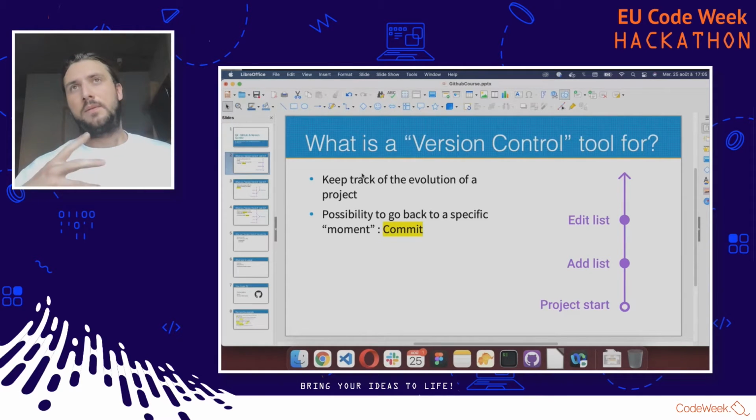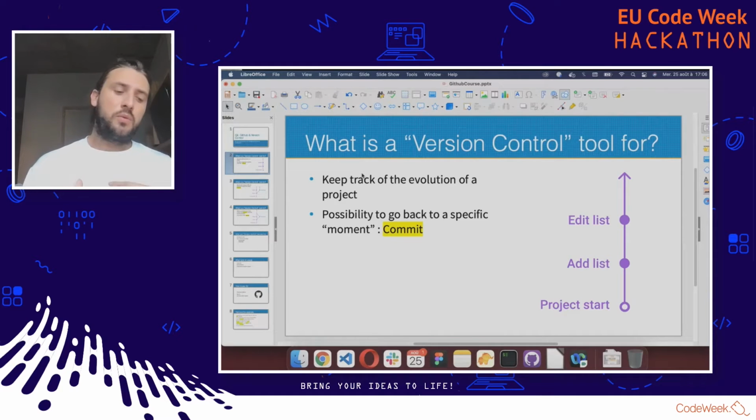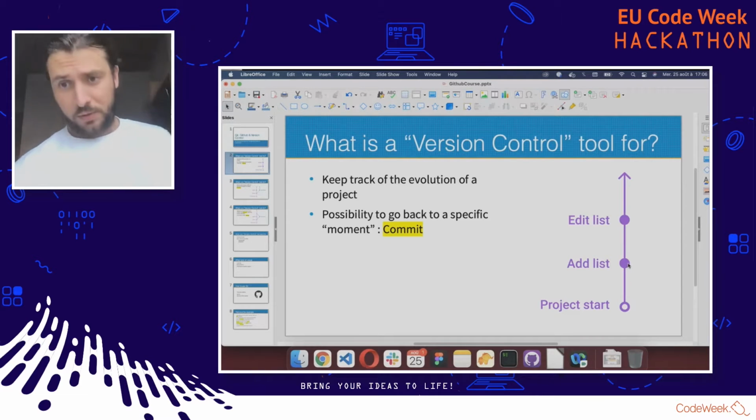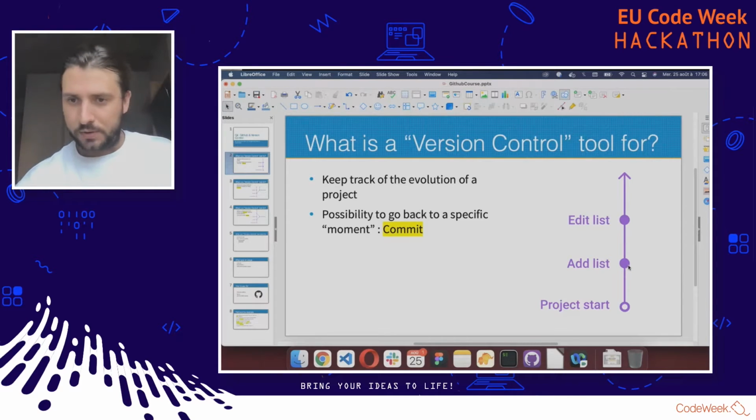The whole concept is around the commits. A project is called a repository, and in your repository, every time you code some new lines about a feature you want to implement, you will commit it. It's like a timeline, and here you can see it with the purple circles.